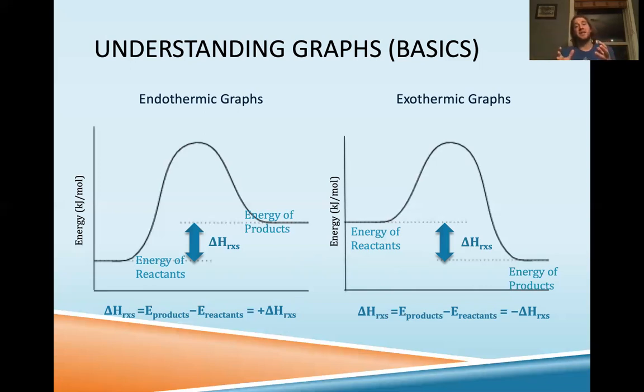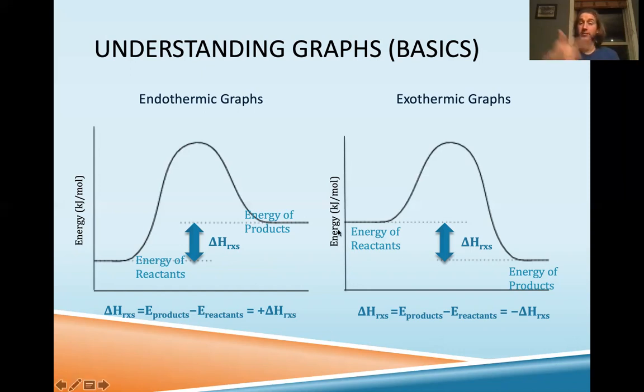If we had a positive delta H value, that meant it was endothermic. It was absorbing energy, and you were ending up with more final heat energy than what you started with. For an exothermic process, you've got a smaller energy value minus a larger one, so a smaller number minus a larger value means that we have a negative delta H, or an exothermic reaction. Just remembering what our sign connotations mean for us in terms of our changes in energy.